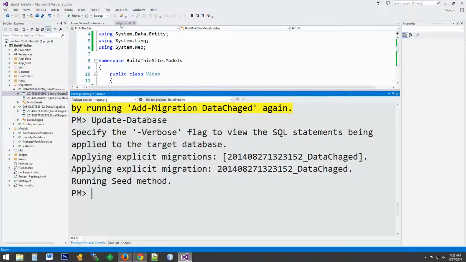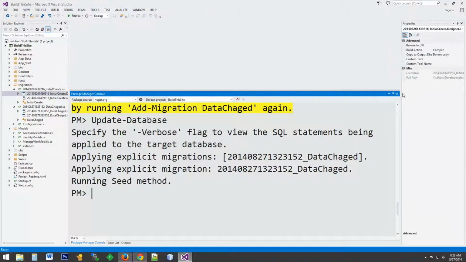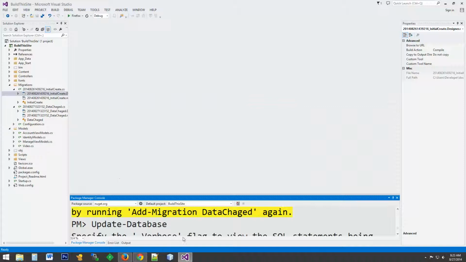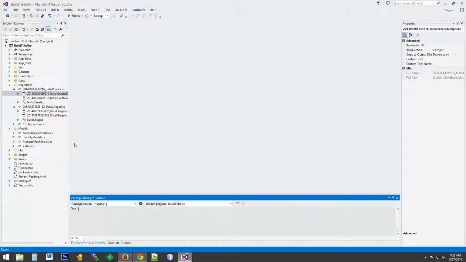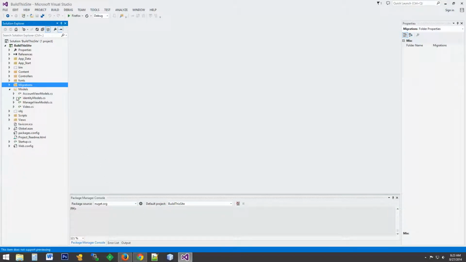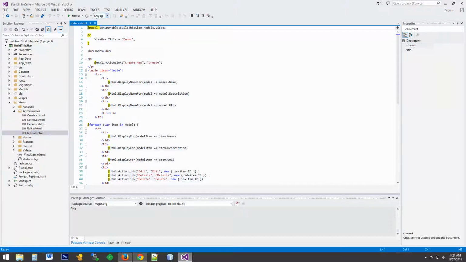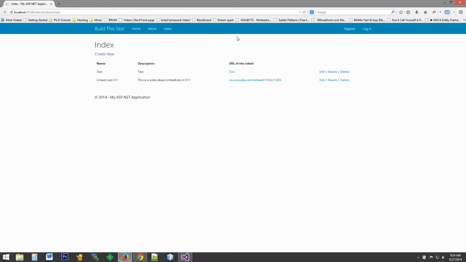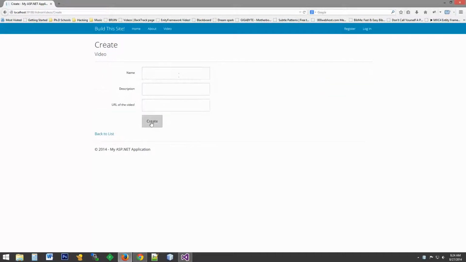And there we go. Now when we go back and run, and go ahead and make that a little bit smaller, close this migrations file, and we go back to our views, and go to our admin views, and when we run this, we're going to see that the database now works again. And this will also let us test the data annotation that we did last time. So now it works again. If we go to create, and I try to push it in, boom. Enter a name, enter a description, enter a URL.